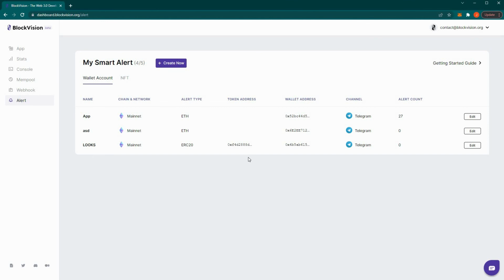You can use these alerts to get sent every transaction you care about directly to all your usual places, even to your phone with push notifications. So even if you're on the move, you can always stay up to date. With how volatile the crypto space is, we can see this is only a huge benefit. And there are many more use cases out there which we haven't even thought of, and we can't wait to see what everybody comes up with.